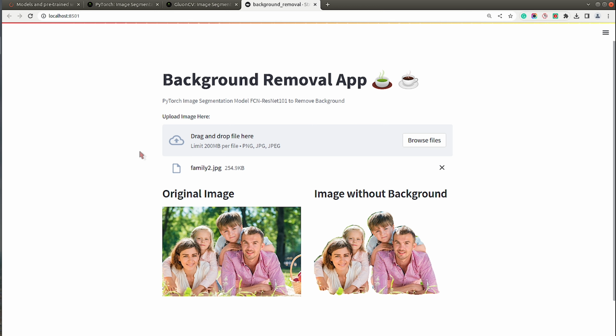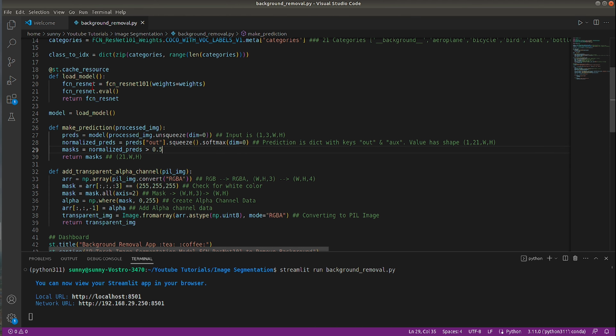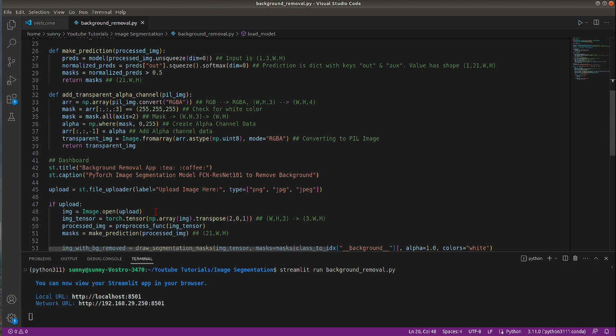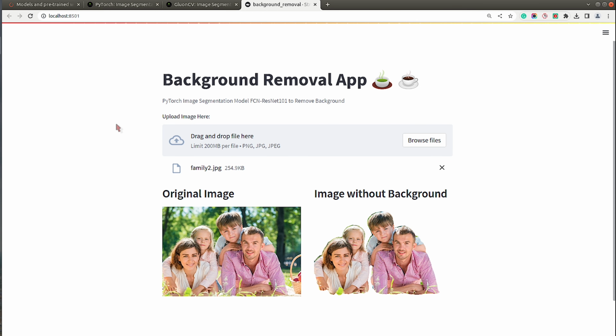So if you have a GPU, then I would recommend that you run this prediction task on GPU. You will have to make a few changes to our code. You will have to put this model on GPU, and all the tensors which we are creating, such as this preprocessed tensor, you will also have to put on GPU before giving it to the model. So all the processing happens on GPU and your CPU is free and not using any RAM. In that case, this app will work quite fast.